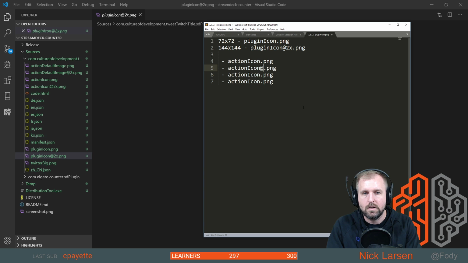Action icon at 2x.png. Action default image.png. Action default image at 2x.png.